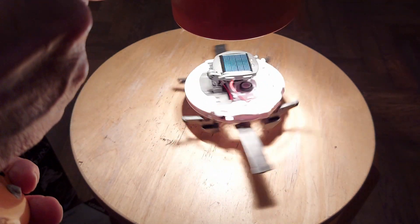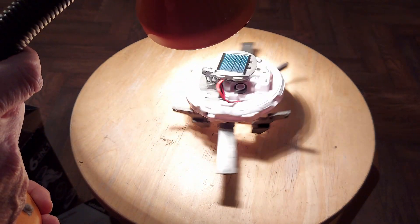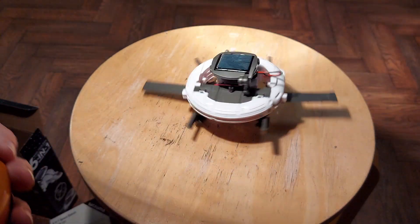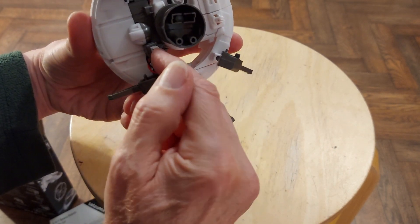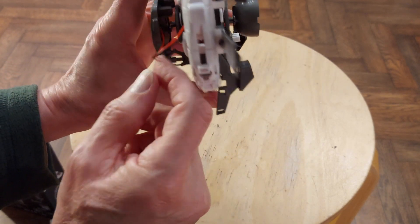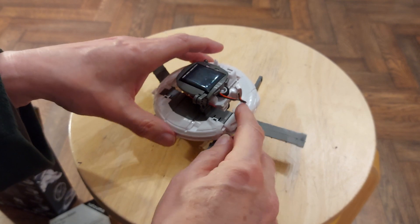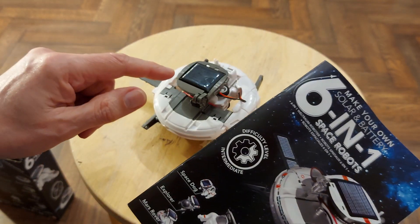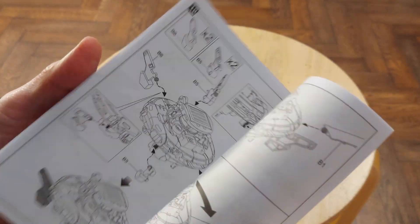There you go — it works, it spins around, and that's it. I suppose it could have had flashing LEDs or something, because all space stations have flashing LEDs don't they. Yeah, you can probably tell I'm not that impressed by this. The two builds that were the best were the dog and the astronaut. I'm just saying there we could have run it off the battery, but I don't see any point in running the battery down for no good reason when you can run it off the sun.